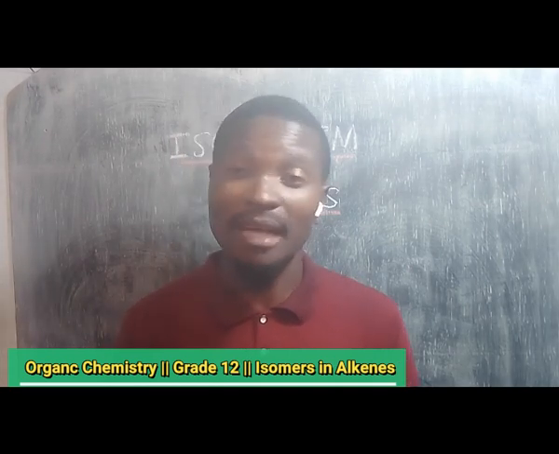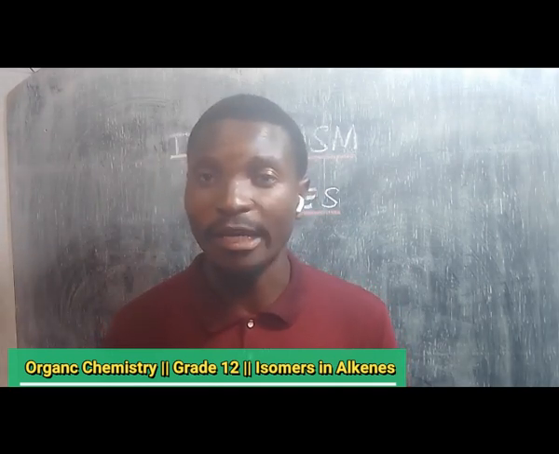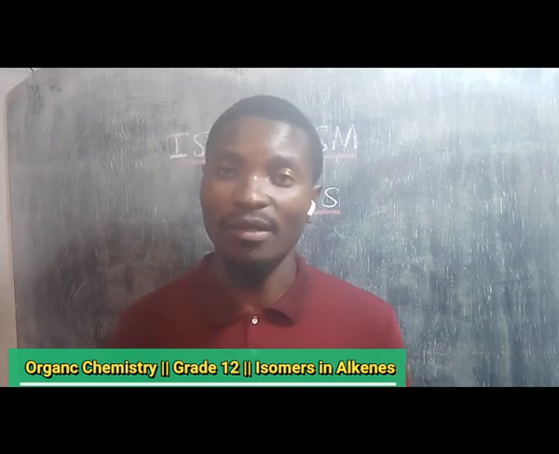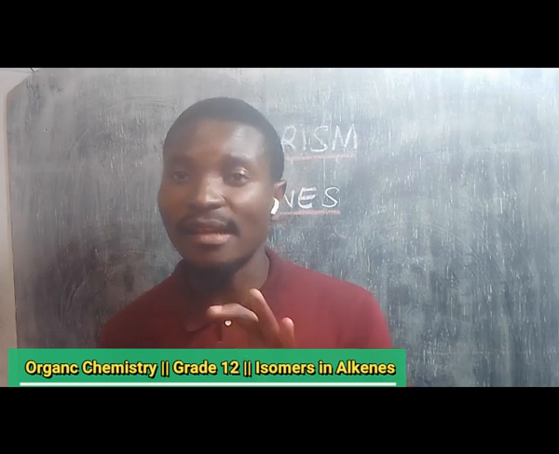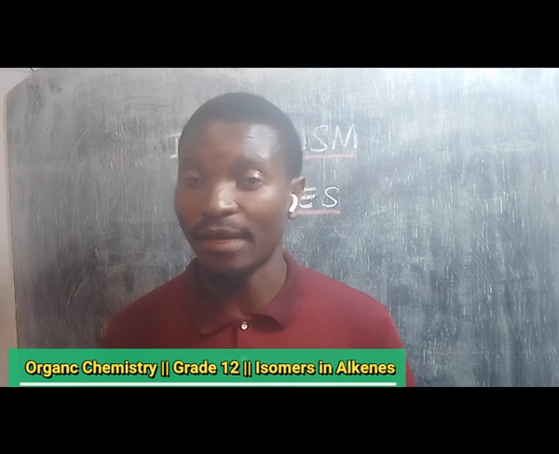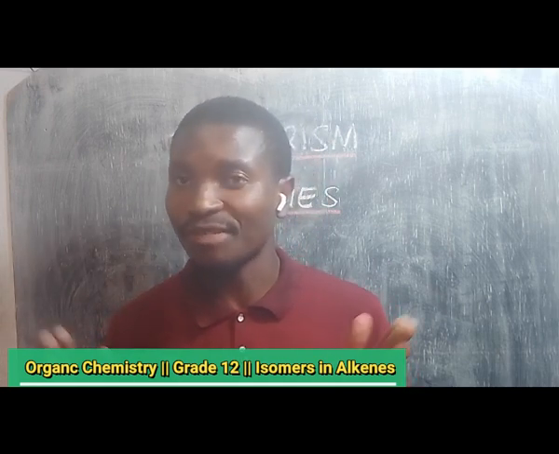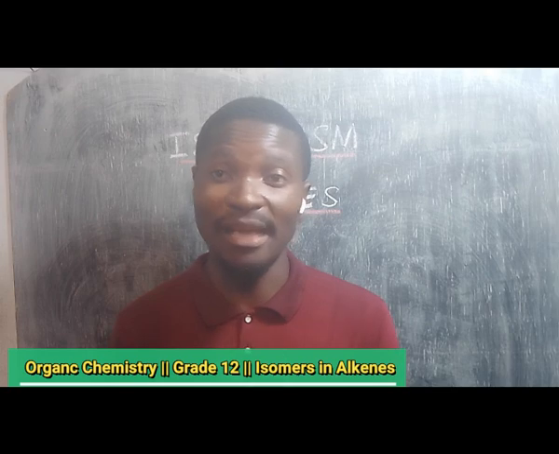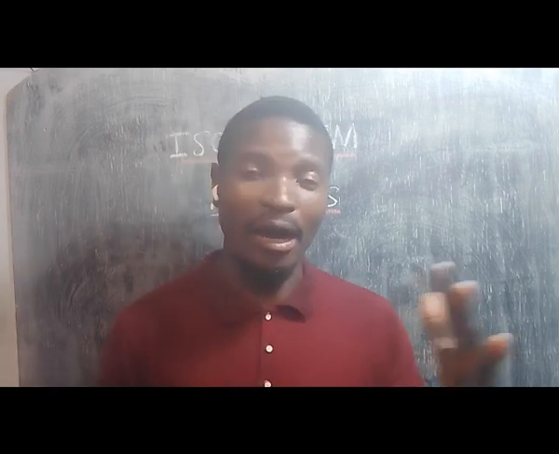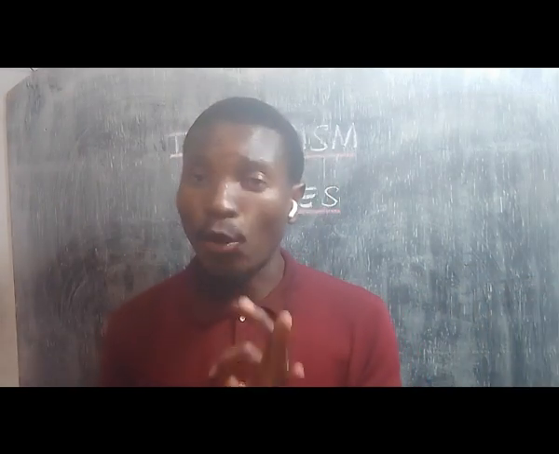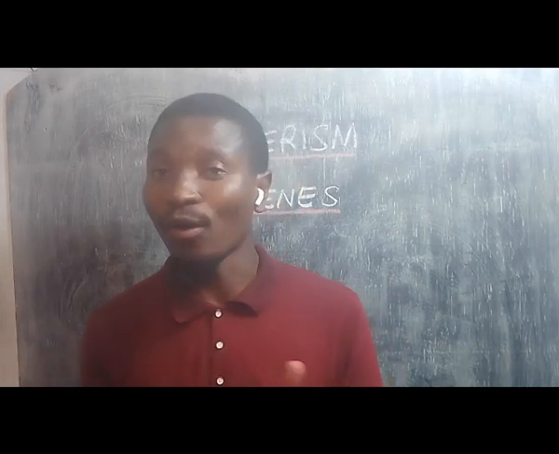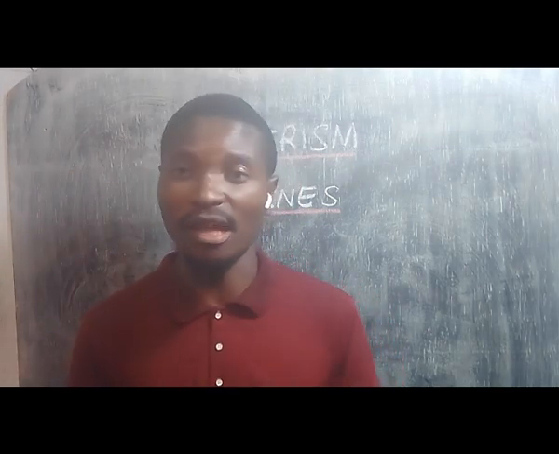Now, just to give you a summary about what alkenes are: alkenes are compounds that we call hydrocarbon compounds, and between the carbon to carbon, they contain a double bond. At least one of the bonds between the carbon to carbon should be a double bond. The difference between the alkenes and the alkanes is that the alkenes are also called unsaturated hydrocarbons, while the alkanes are called saturated hydrocarbons.